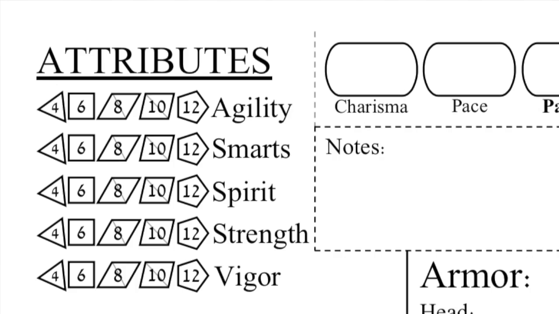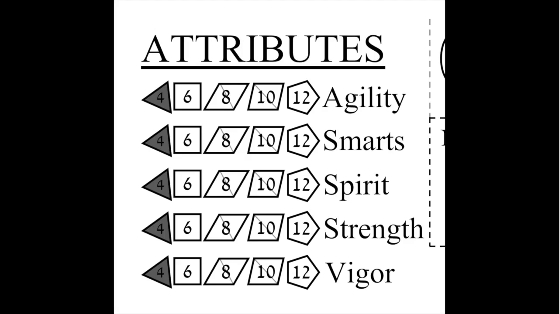To start, a basic human has 5 points to spread around these attributes. Each point raises one attribute up one die type. Since each attribute starts at a d4, this means you could have each attribute at a d6, or 2 d8s and a d6, or a d10 and a d8.